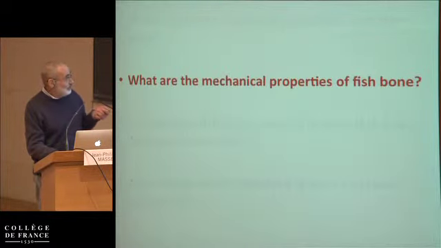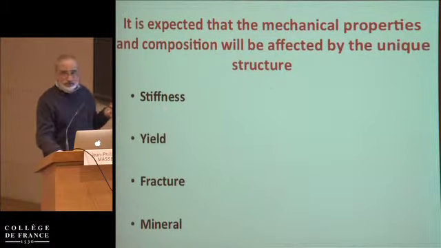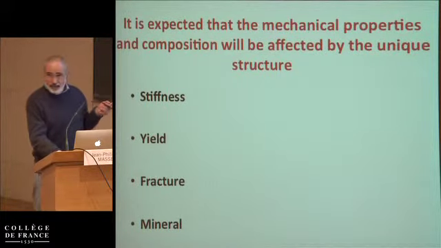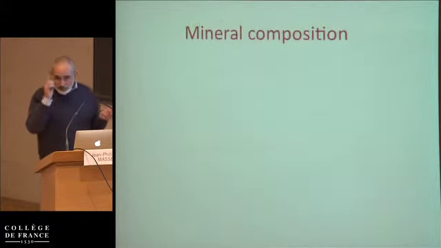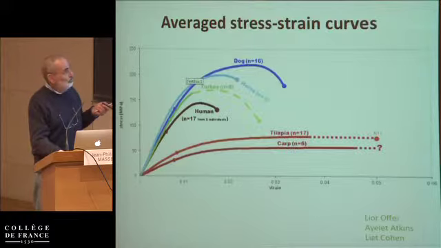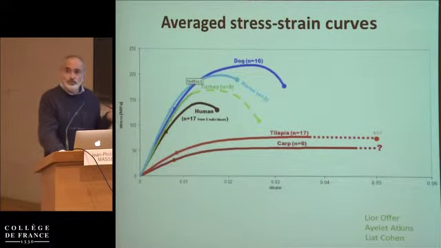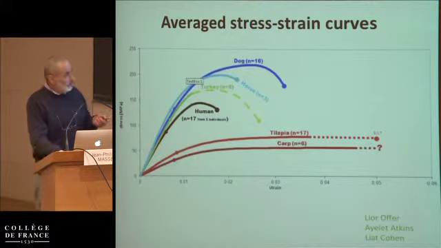About mechanical properties, there are different ones that we want to look at. We so far haven't exhausted this study. We have looked at stiffness, yield, and we want to look at fracture, and we looked also at mineral content. Again, similar sample collection. Because this was a bit of an unusual finding, we have repeated this, and I'm showing you the results of the repeat. We have obtained beams by the same means, of the same dimensions, prepared on the same equipment, tested on the same equipment on the same day by the same people, but from different species.